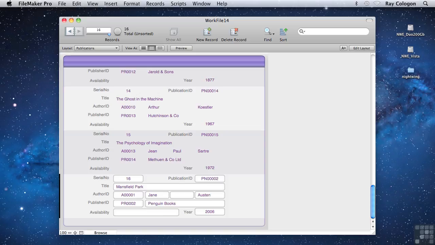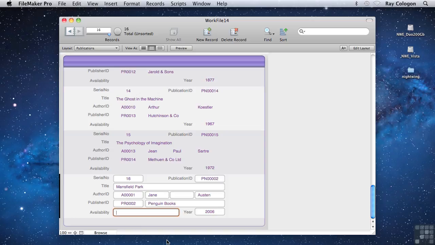And I added the availability field here in the publications table, set to auto-enter Available whenever a new record is created. That's useful because we can assume that a lot of the books entered will be available, so having a default value saves the user having to type something in on every record. That is, the user only has to visit the field to update it on records that require a different value, where the default isn't appropriate.